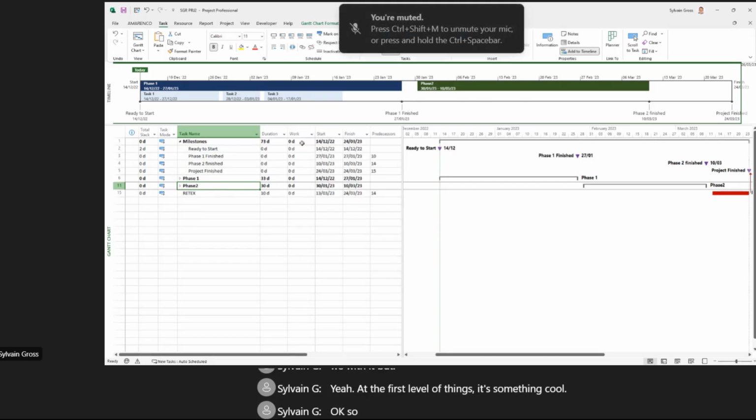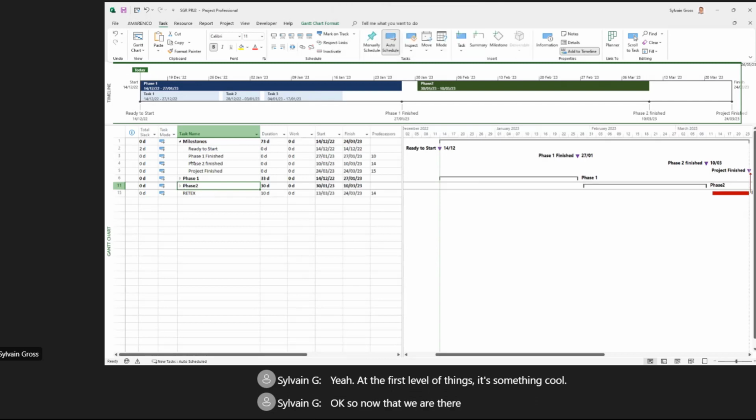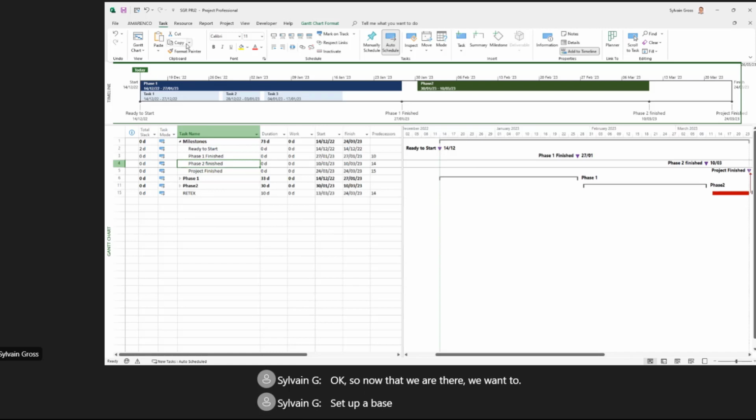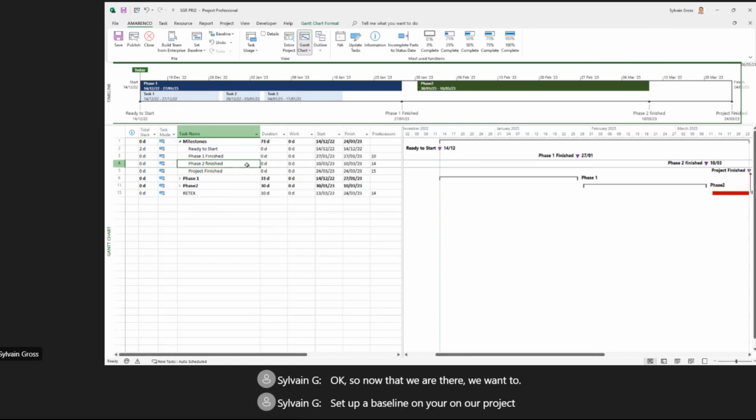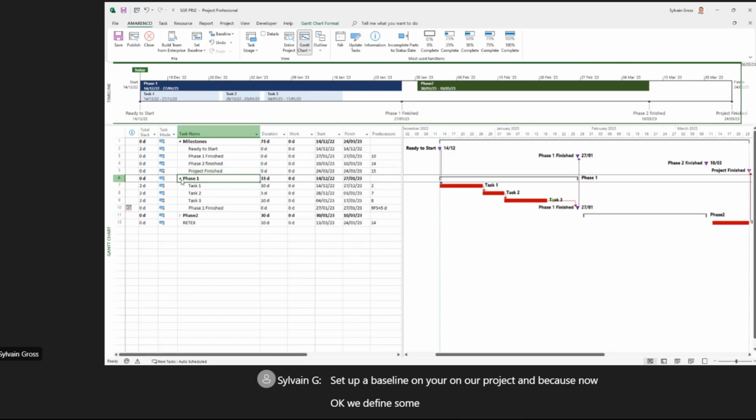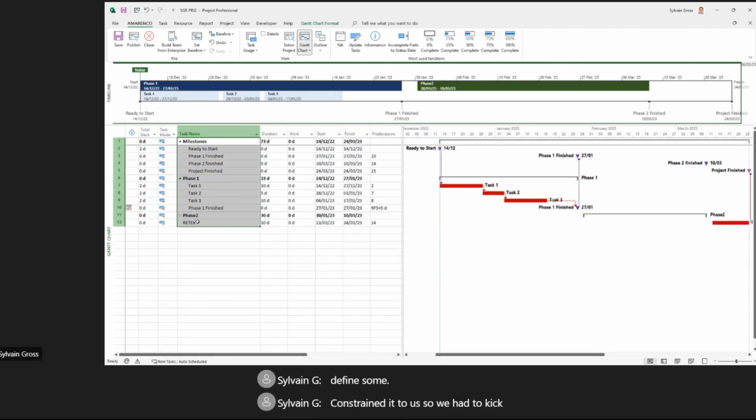Okay, so now that we are there, we want to set up a baseline on our project, because now, okay, we define some deadlines on some tasks, we define some constraints, etc. So we had a kickoff meeting of our project, and we want to say, okay, now this is our reference planning.